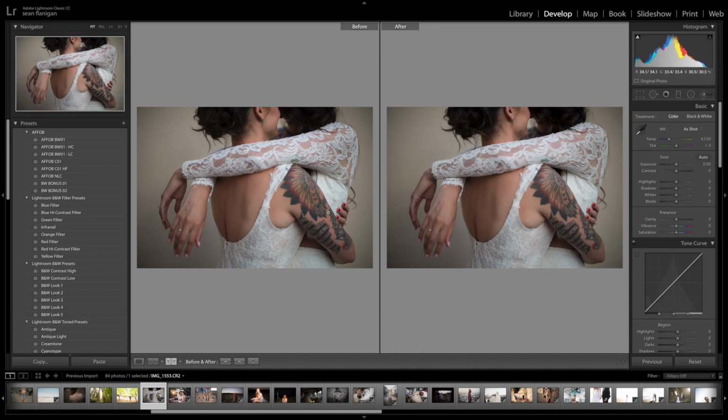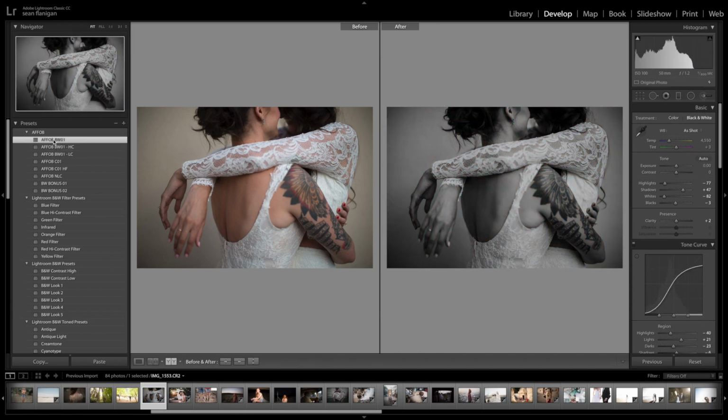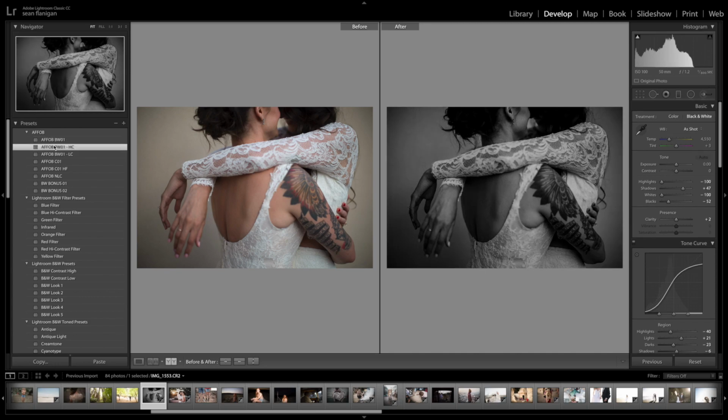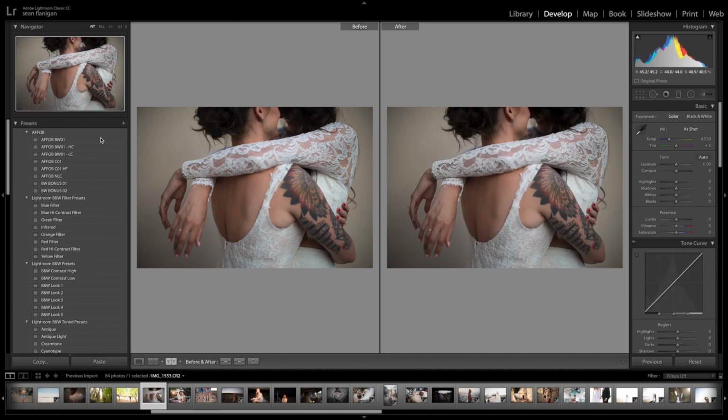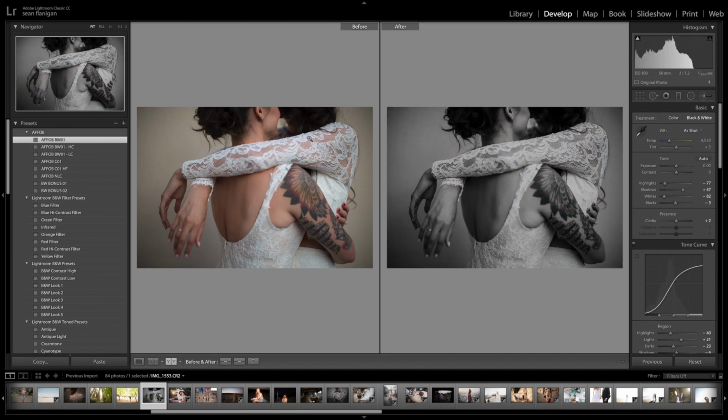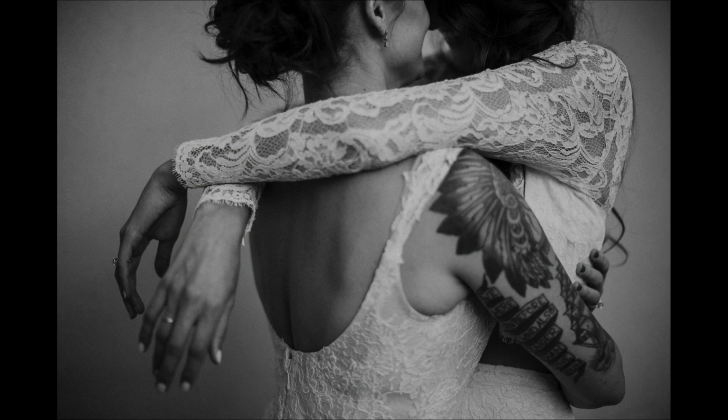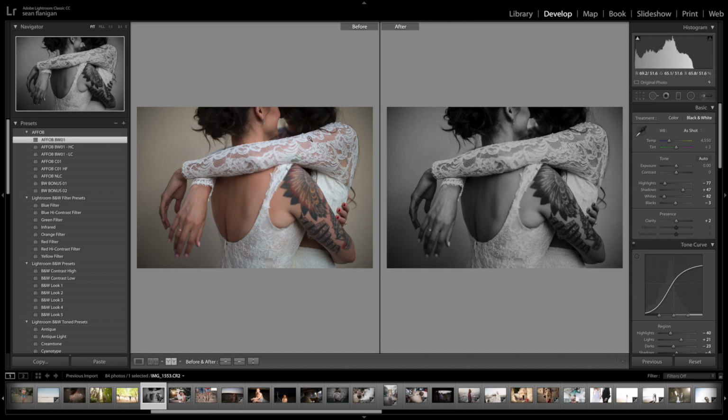All right, let's try it in black and white. Actually, I'm going to reset because we did bump exposure. All right, there we go. We got the classic black and white one. Hard contrast, low. Hard contrast looks good. It just needs a little bump in the shadows, or we can reset and just go with the classic. And here, I don't think we need to change anything. So again, these are just really working without any adjustments. The main thing is if we have our exposure pretty much nailed, we're going to be fine.